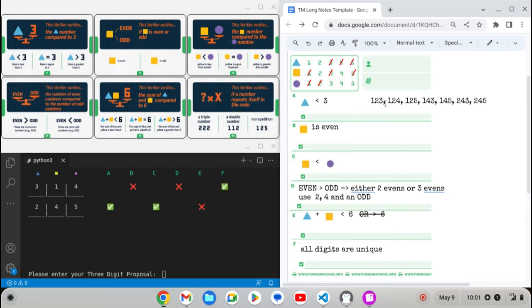So as a reminder, I think I can eliminate 1, 2, 3 since I need 2 evens. So I can eliminate that as a possibility. I do have 2 evens here. I can eliminate 1, 2, 5 for the same reason. I need 2 evens. I only have 1 there. Same thing for 1, 4, 3. I can eliminate that because there's only 1 even. And same thing for 1, 4, 5. Maybe I should have considered that before.